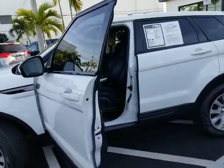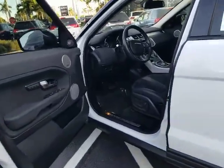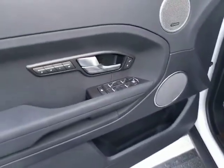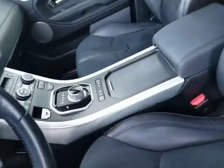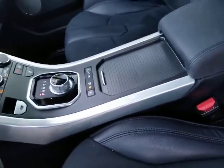I want to go back inside and give you a little look. You've got a nice black leather and suede interior, power seats, power windows, memory seat 1, 2, and 3. You've got a nice audio system in here, and also you have your 4x4 with the different ranges and different levels you can control it at.